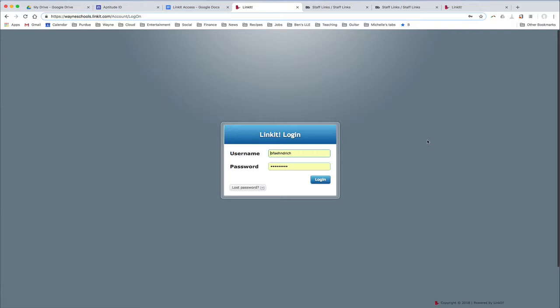So hopefully now that you have it, you're going to log in with your username for the first time. If you happen to be logged in now after you got your password changed, go ahead and log out now, because what we want to do is have you set up for the first time.